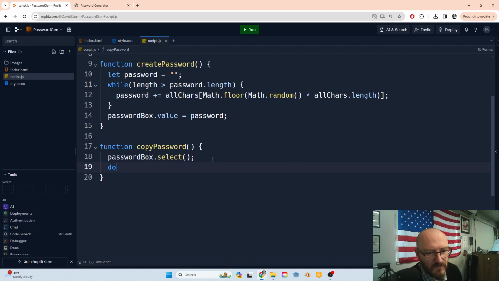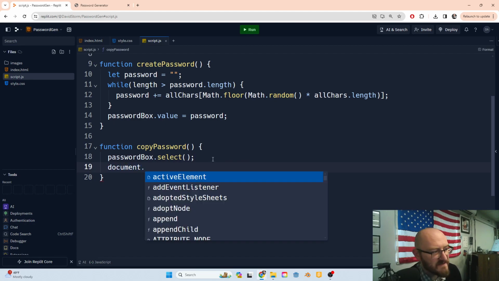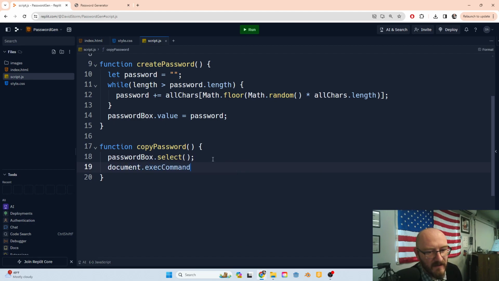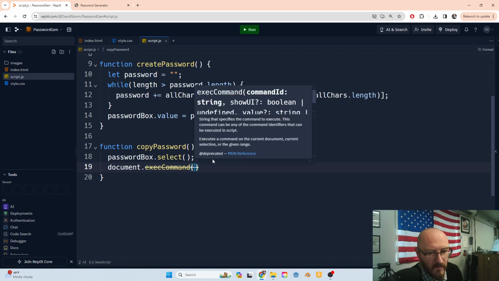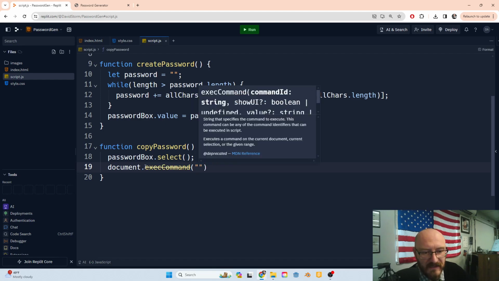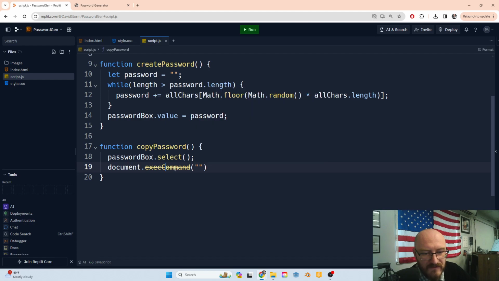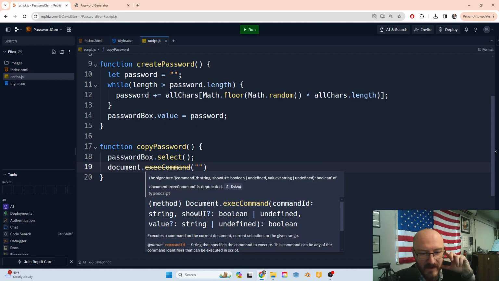Then we want document.execCommand. Now, you're probably going to get a strike through whenever you use this execCommand function. The reason why is because this is an old way of doing things, but they haven't created a new way of doing it yet. So even though it's old, there's no new way of doing it.